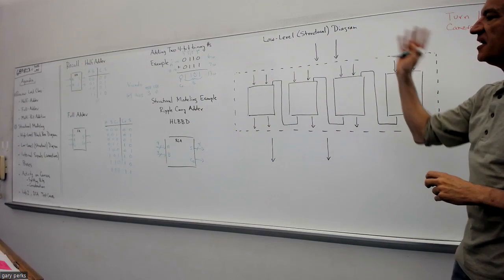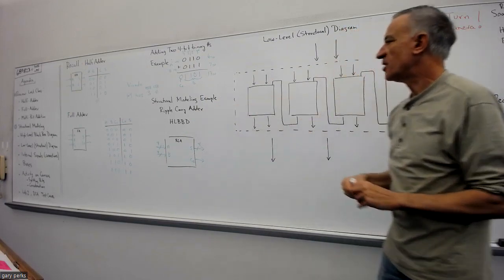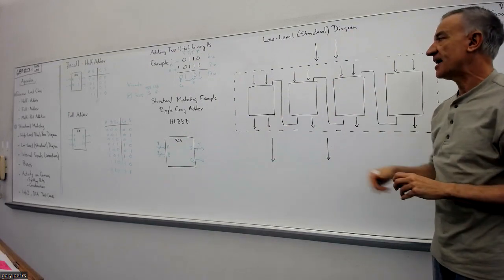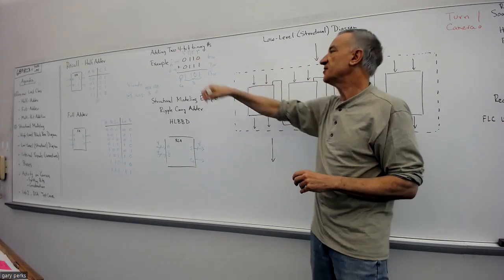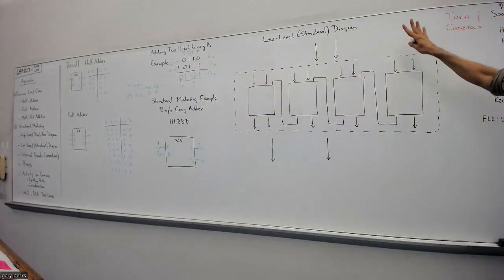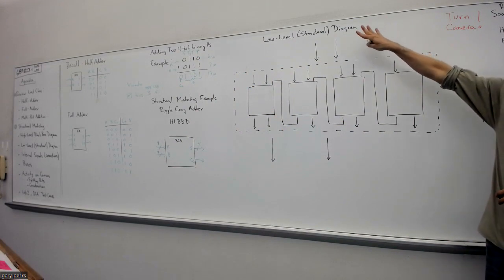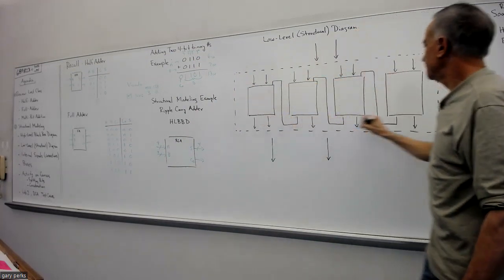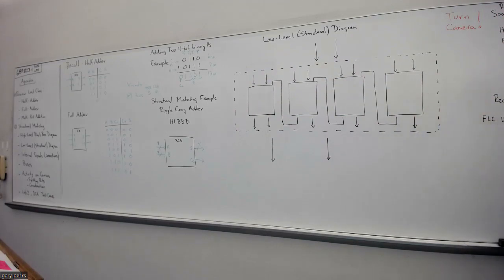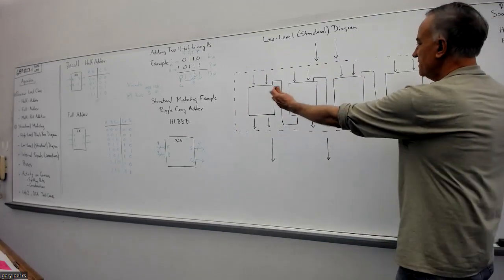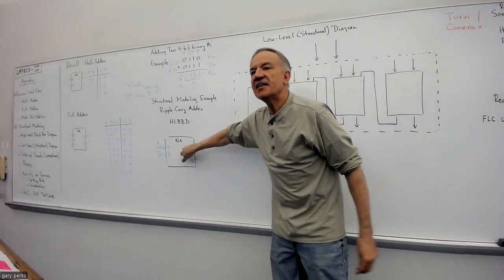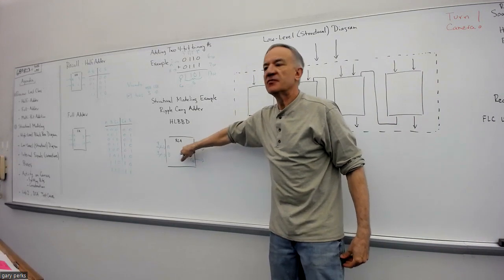Okay, so now, like I said, that's the high level black box diagram. It gives us our main inputs and outputs to this RCA, this ripple carry adder that's going to do this 4-bit binary addition. So now let's actually talk about what a structural diagram is, which is also called a low level diagram. So notice I got this dash box around these 4 squares that we're going to fill in real soon here. This inside this dash box represents what's inside this high level black box diagram.